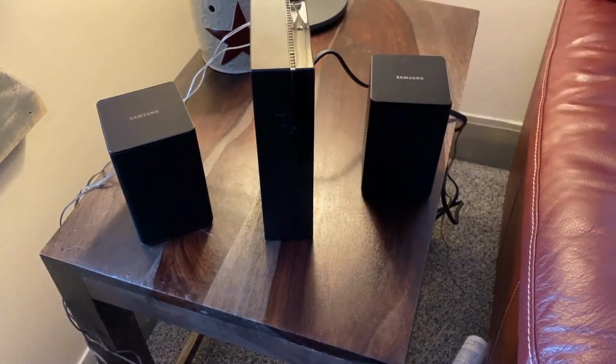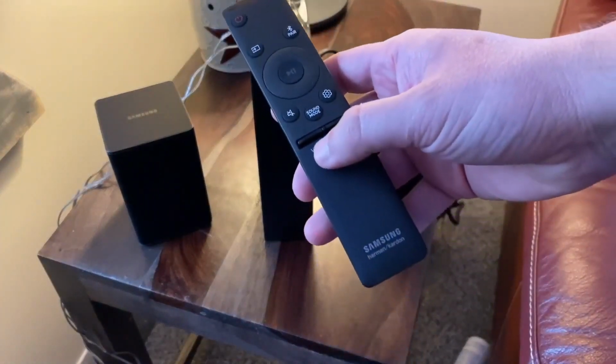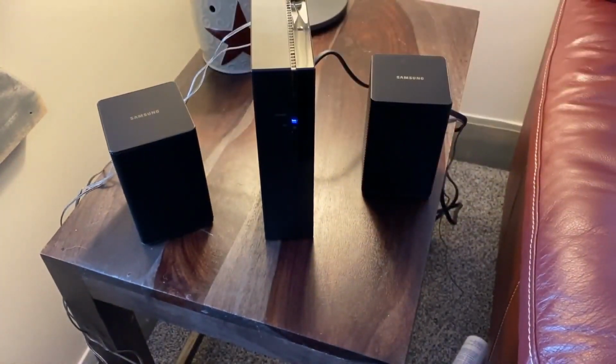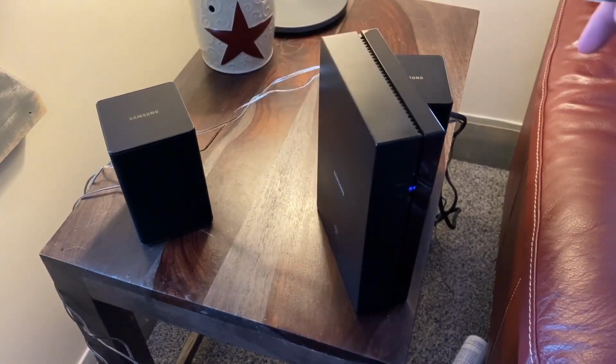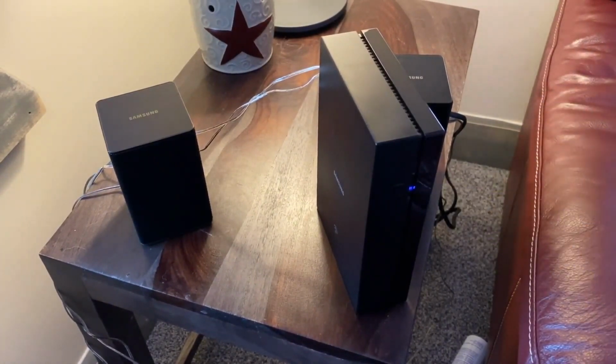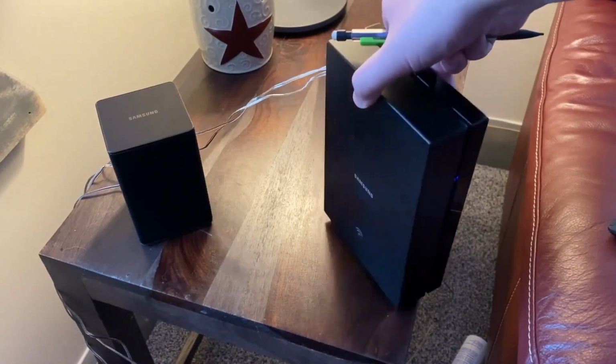Alright, now the light is blinking blue. You want to go grab your remote to your sound bar and press on that volume button. You want to press down on it and hold it for 5 seconds. Okay, so on your sound bar, you're looking for ID SET to pop up on it. Okay, so after you hit the ID set button, this light here will stay solid blue, which means that it is now connected.